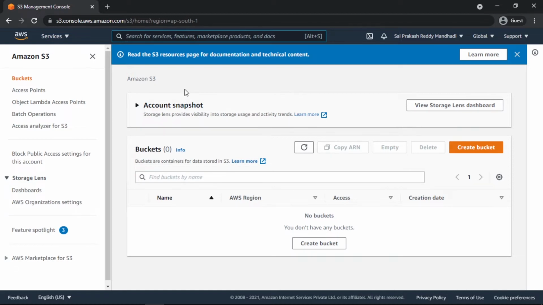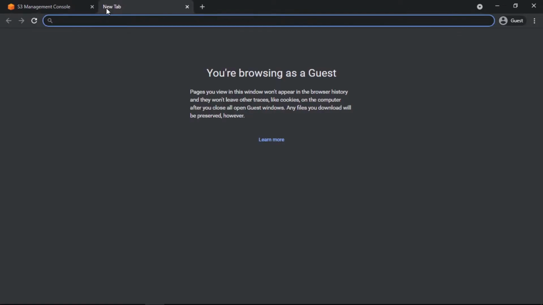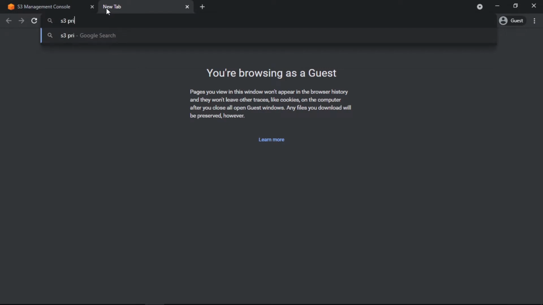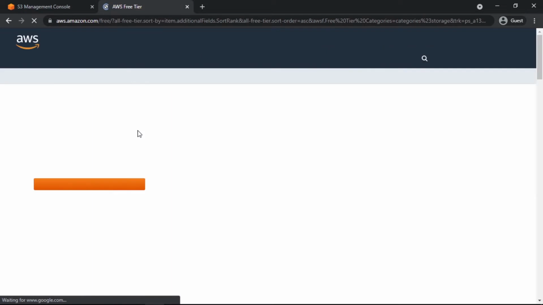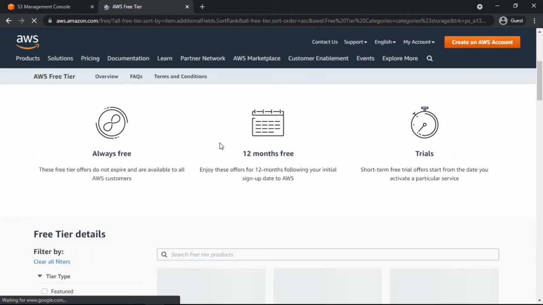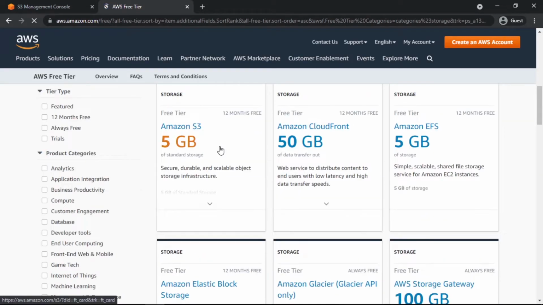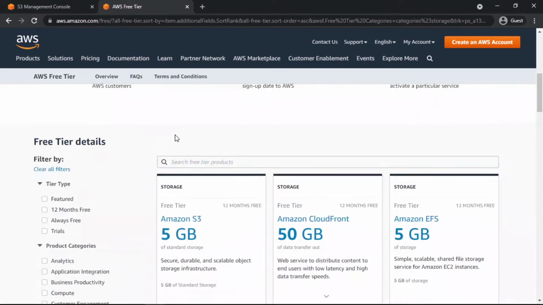And a few good reasons why we have to choose S3 is it is pretty cheap. Let's see the cost as well. S3 prices, honestly, it costs pennies, right? Let me look into it.